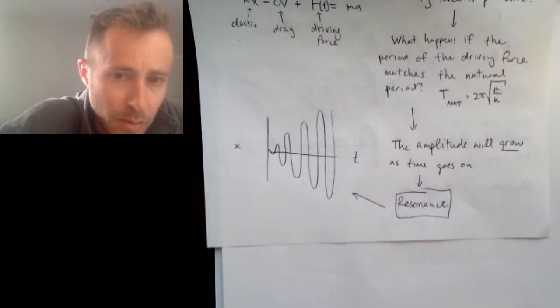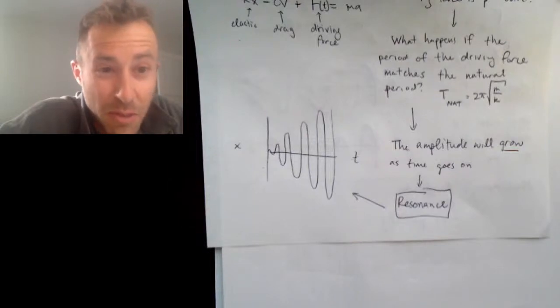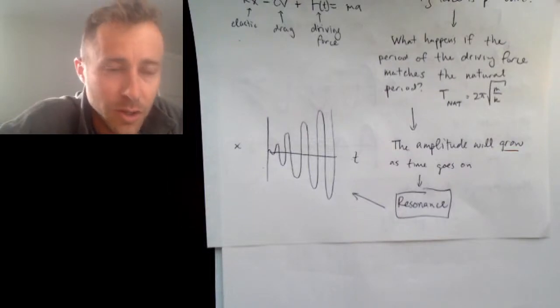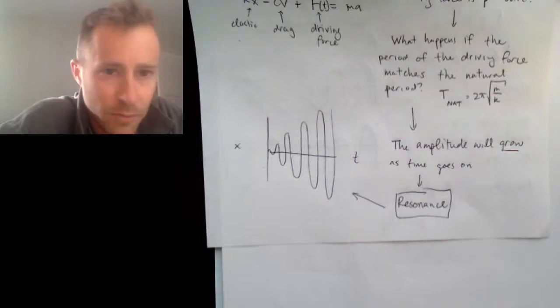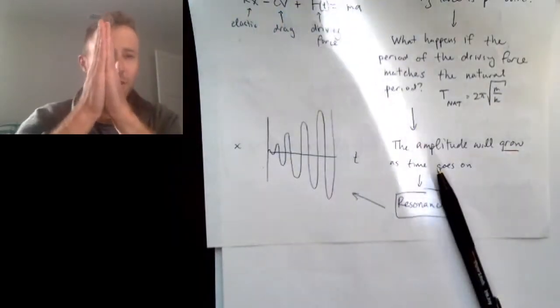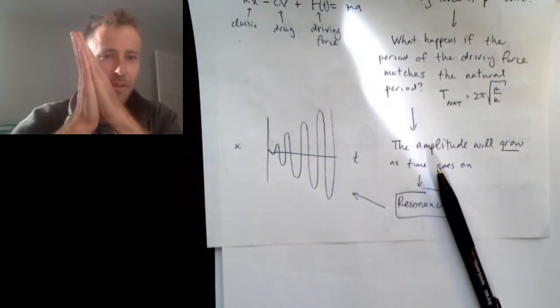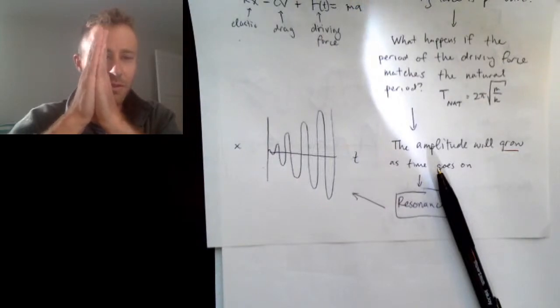Okay? And so resonance can actually be a really bad thing sometimes, and sometimes it can be a really good thing. I'll give you an example of when resonance is a bad thing, okay? What if you have a building? A building will have a natural frequency. So in other words, if you took the building, let's say this is the building, and you tip it to one side, it is going to rock back and forth slowly, and eventually it'll come back to straight up and down.